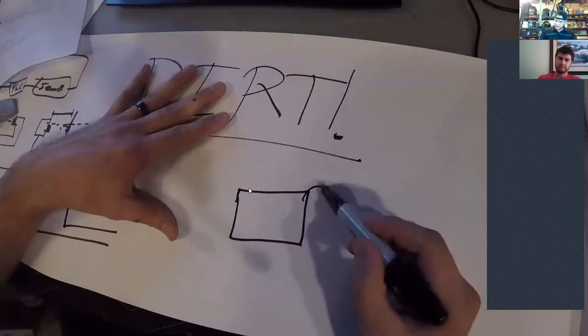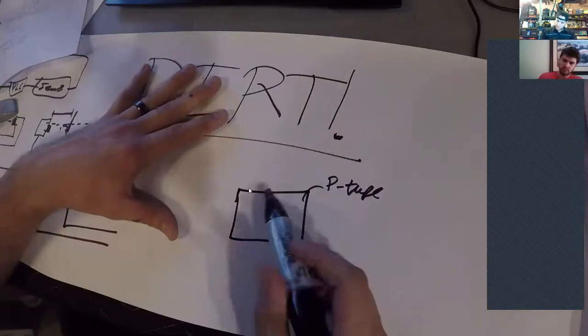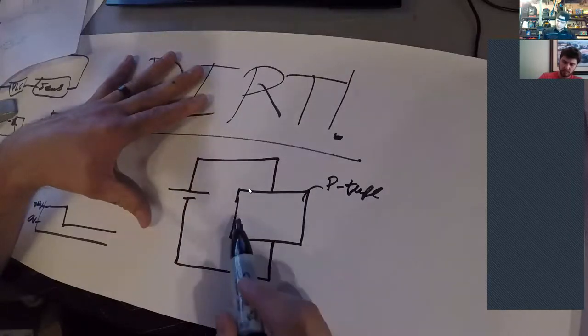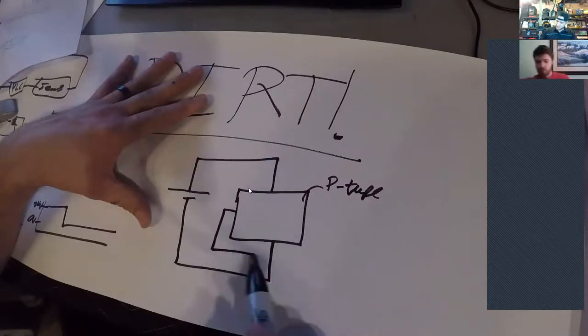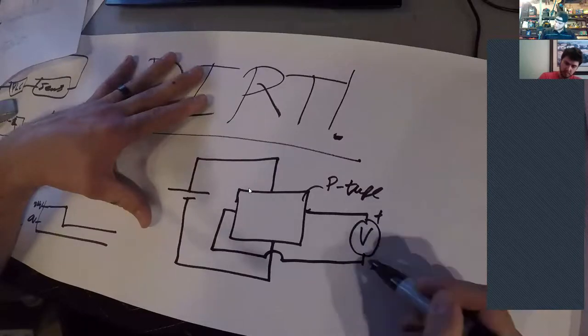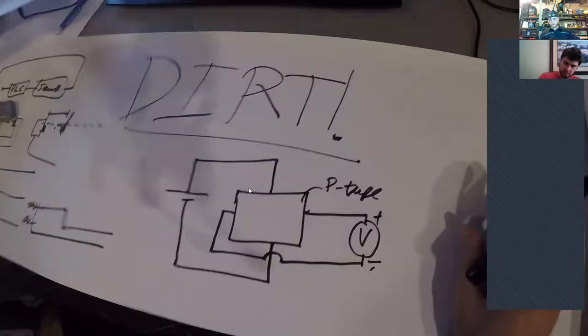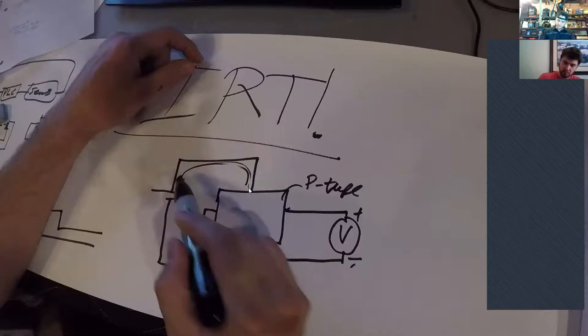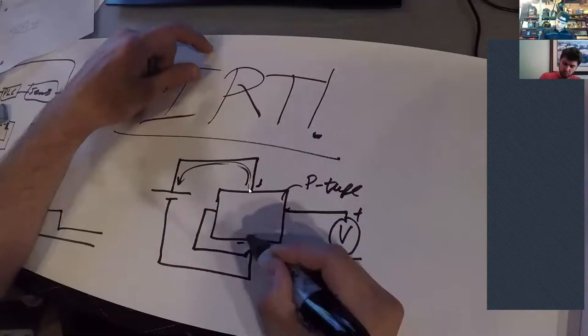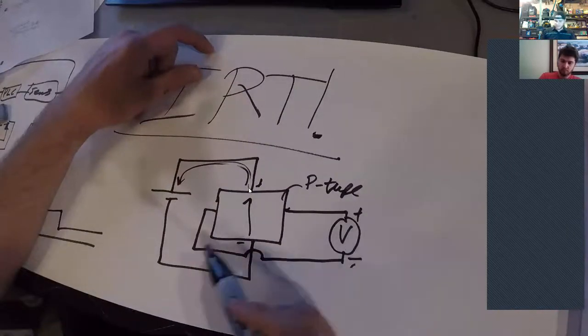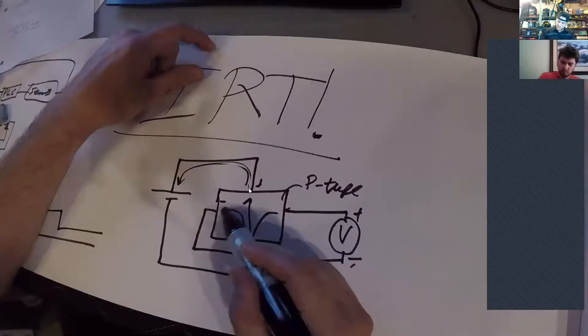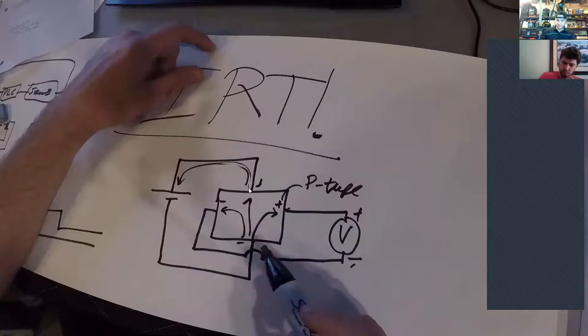So that next kind of sensor is called a Hall effect sensor. And what it is, is a P-type doped semiconductor. And on one end, you have a voltage source connected. And then on the other faces of this rectangle, you have leads coming off and you have a voltage sensor.